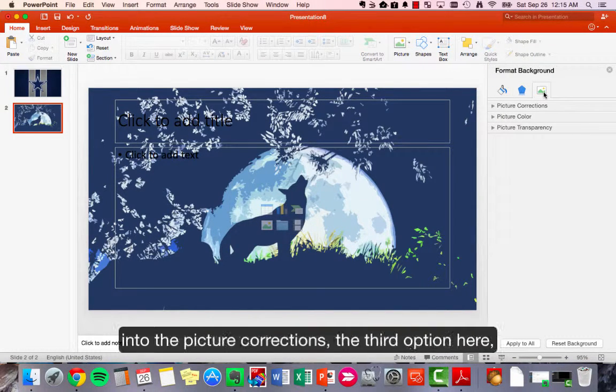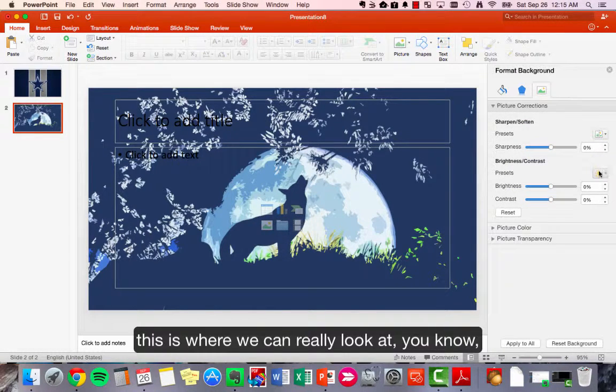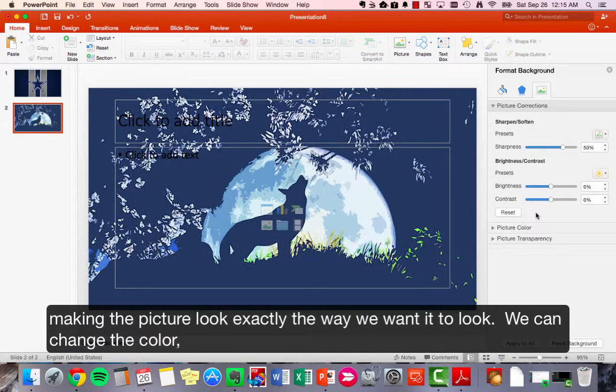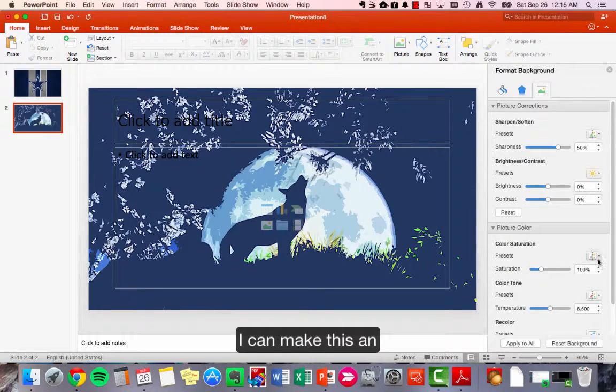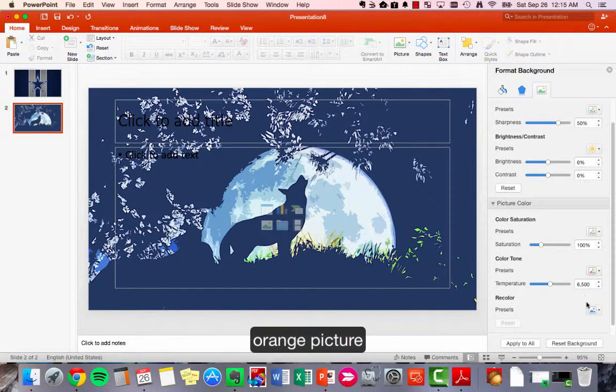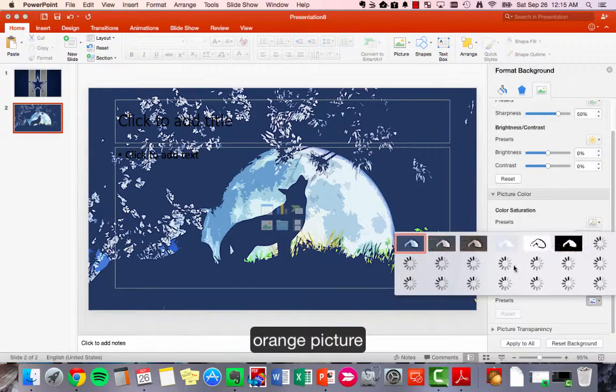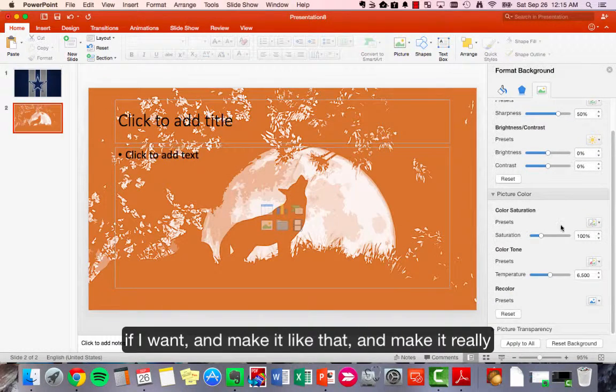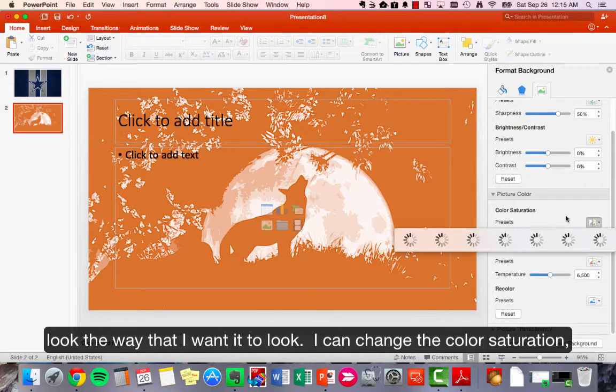Once we get into the picture corrections, the third option here, this is where we can really look at making the picture look exactly the way we want it to look. We can change the color. I can make this an orange picture if I want to, and make it really look the way that I want it to look.